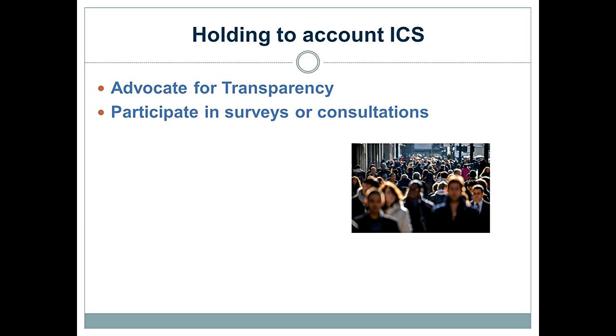Also, and I know this might be a little bit boring for carers and caregivers, to be honest, always feeding back and participating in surveys and consultations. But the risk is, if you don't, there's a risk that integrated care systems, or those that decide on the needs of the community when it comes to healthcare, will second guess what carers and caregivers' needs are, and the risk is that they might not take into account the struggles carers and caregivers actually have.